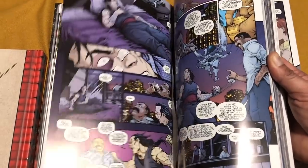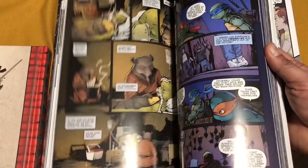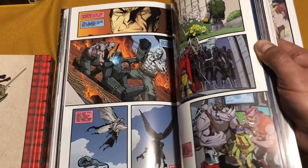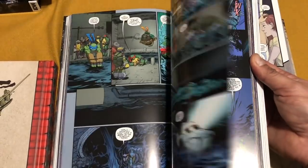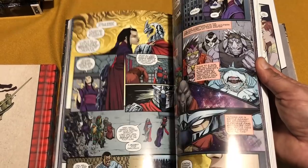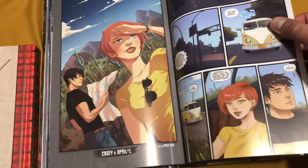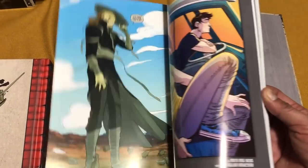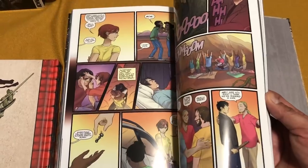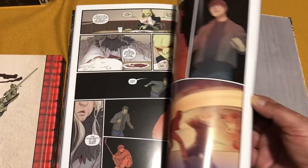You get used to the rotating artists, because some of them handle the micro series, some handle the annual, some handle Free Comic Book Day — everything is included in these wonderful books. I strongly suggest picking up at least volume one. The retail price is $50, but totally worth it, especially if you can get it at a pretty big discount through In Stock Trades or Amazon. Volume six also collects the Casey and April O'Neil mini-series. While Eastman does most of the writing, there are other guest writers that do these books, usually focusing on the micro series.